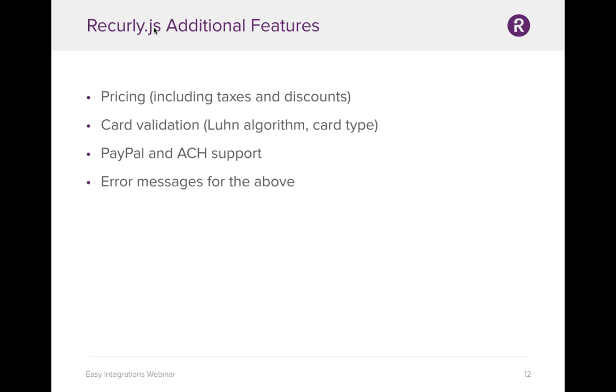Once your web servers receive this token, you'll resubmit it back to Recurly. You'll sign it with your private API key and submit it to Recurly as part of an API call, for instance, to create an account or to create a subscription. And you'll do that a number of ways depending on the technology stack that your website uses and that you're comfortable with. Recurly makes it very easy to integrate this functionality into your website. If you use Ruby, PHP, Python, or C#.net, we have officially supported client libraries for those particular web development languages.